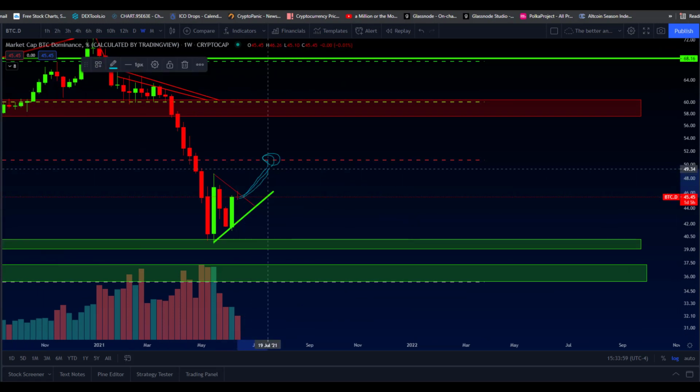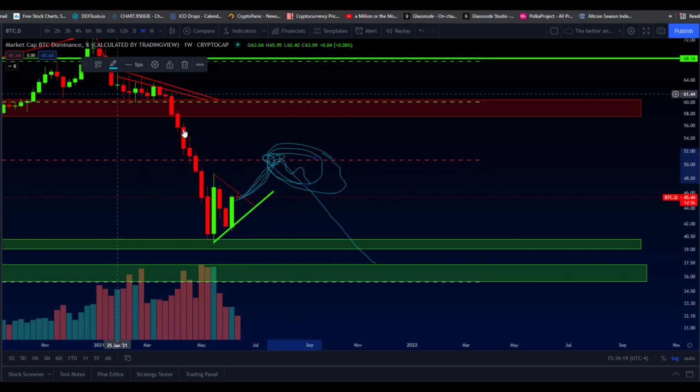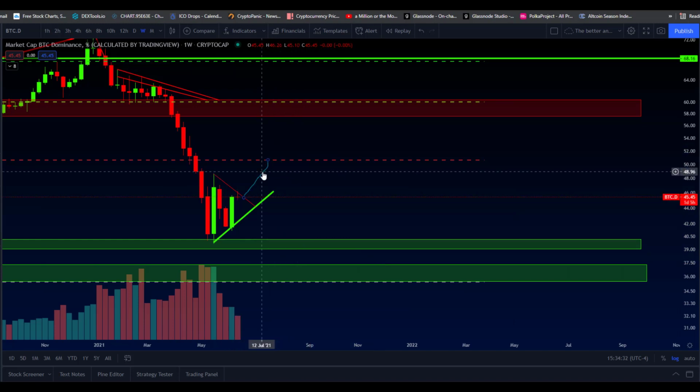So once Bitcoin dominance comes up here, finds rejection, puts in a lower low and then a lower high, at that point, that's our cue that altcoins are ready to take the spotlight and outperform Bitcoin. Once we come up, find rejection, during the signs of that reversal, that is when it's time to get into altcoins, and that's when we'll see VeChain truly start to recover and take off and maybe even outperform Bitcoin. At least that's one of the factors that I'm looking out for, because basically this is telling us when Bitcoin will outperform altcoins and when altcoins will outperform Bitcoin. So again, guys, we need to wait for that pump, wait for a rejection, see signs of reversal.